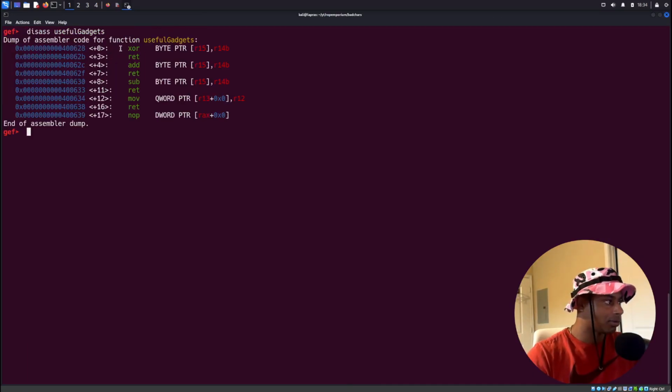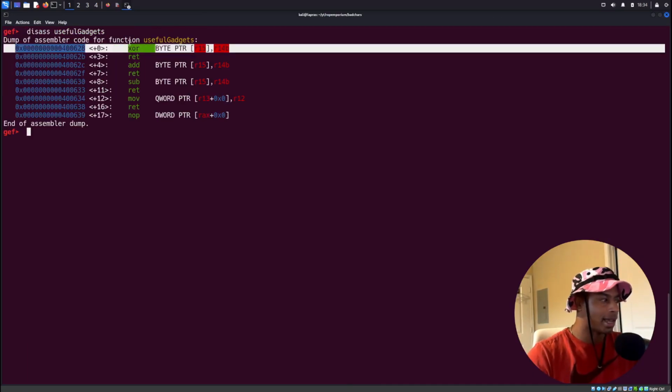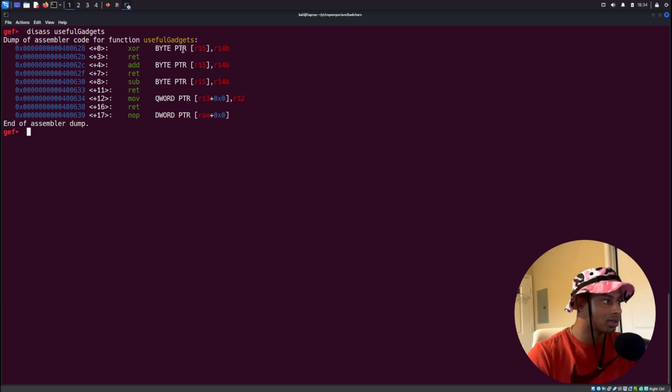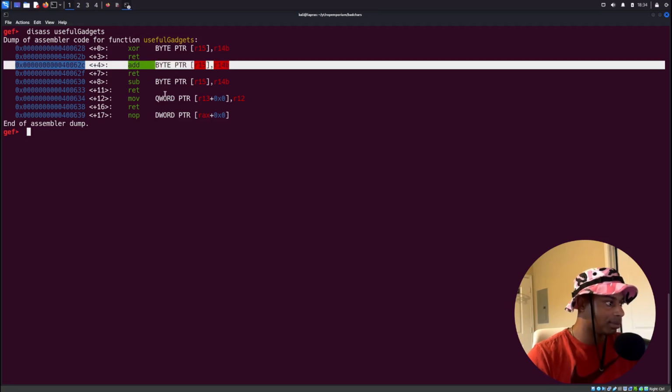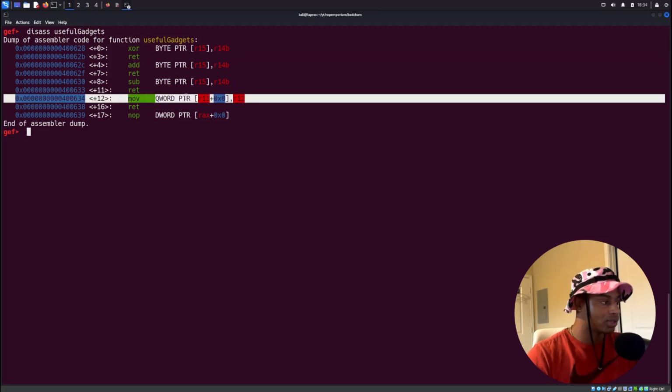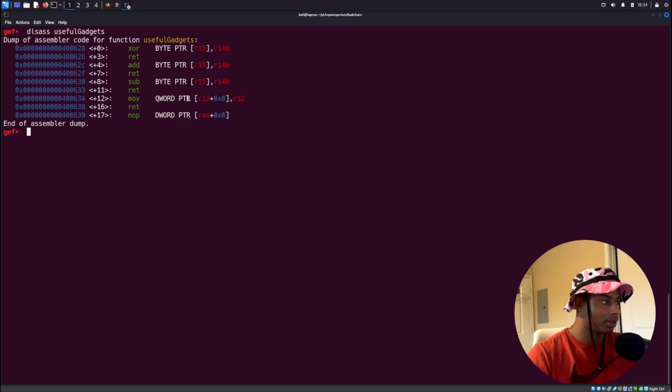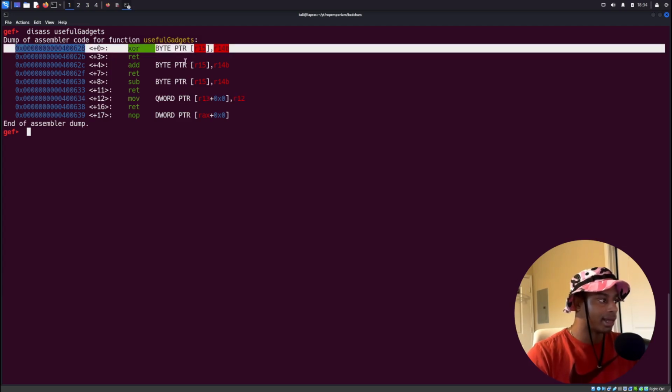Okay, so if we look back here, we do see that there is an XOR instruction for the registers R15 and R14. And so that's leading me to believe, hey, maybe we don't just need this write what where with the move. Maybe we also need to XOR the bytes.